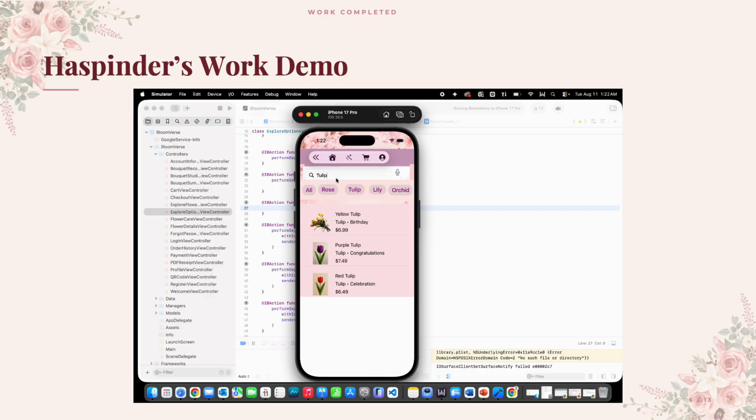So once the user types, the result will be filtered based on the flower name. Let's say I want something which is pink. For example, if I hit the color, this also works with partial names. The user doesn't know the flower name, but wants something pink, so he can just type pink, and then all the pink flowers, with partial names containing pink, will be there.